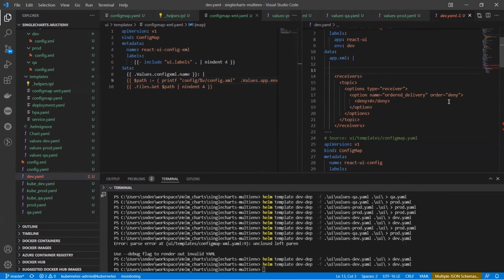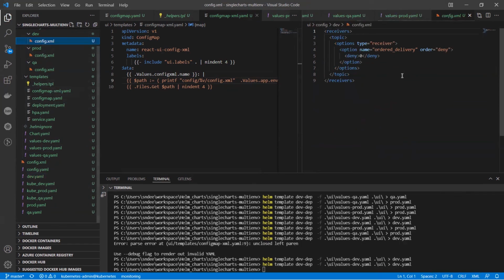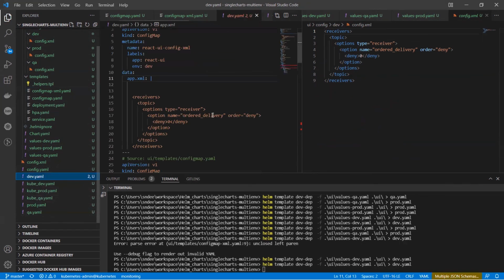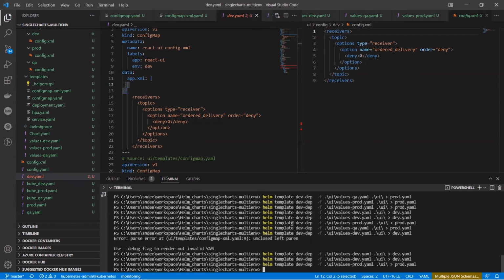Whatever we have given to dev, in my case when I go to the dev directory config yaml, you can see that. Let me open that rendered file on the left side, which is dev yaml. You can see that without any issues. If you want to remove the spaces, we know that you need to give a hyphen after the curly braces, then it will be removed. Likewise we will render QA and production also. Let's see, prod first we will do.